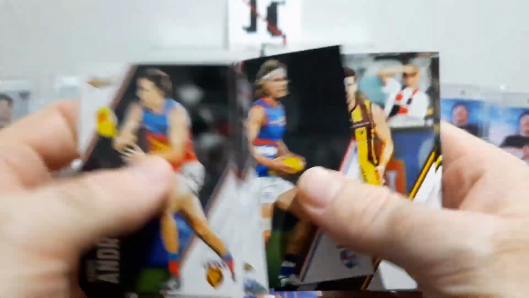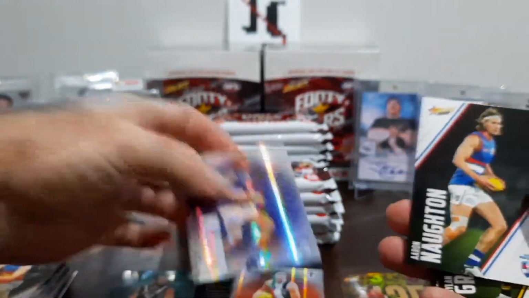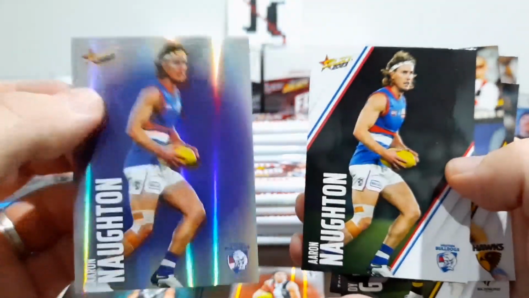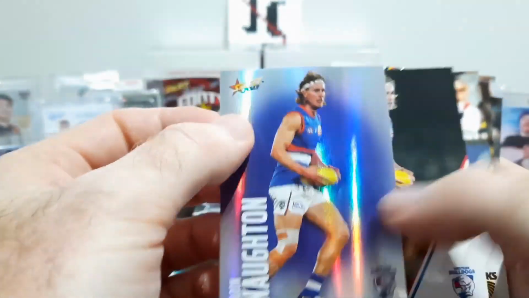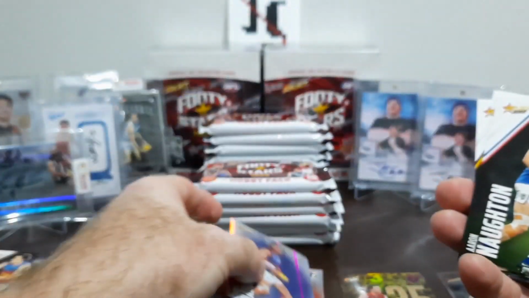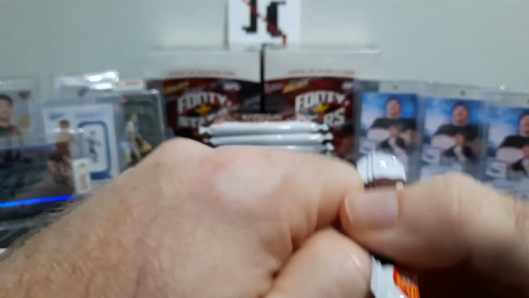Let's just go quickly through the base cards right there, because I don't want to make this video too long, but here we go. I just saw it just there, Aaron Norton. So there you go, side-by-side comparison of the base parallel. You can see it's the same image there, but yeah, these look very nice. The holographic background looking nice, rainbow cards. All right, let's go, guys.